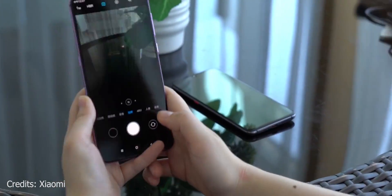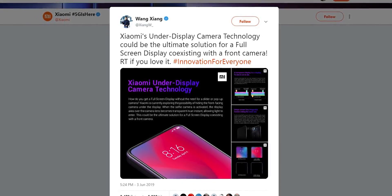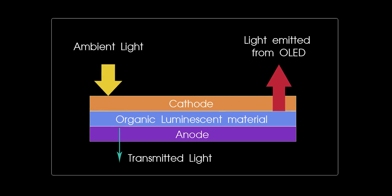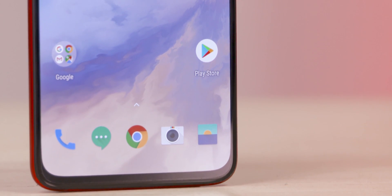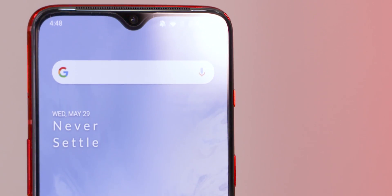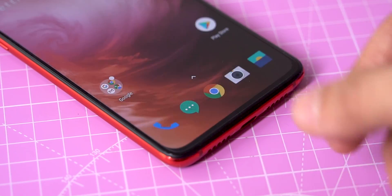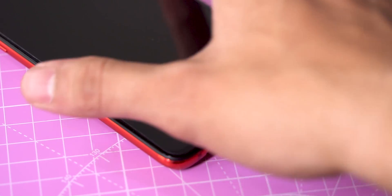So how is this possible? Xiaomi explained the technology using a series of images. An OLED screen consists of three layers: a cathode, a luminescent layer of organic material, and an anode. In a normal display — say something like the OnePlus 7 — the anode and cathode layers, also known as the substrate, are mostly opaque, meaning very little light passes through them. That's why the area containing the optical fingerprint scanner lights up so brightly — so the image scanner under the OLED can capture a picture of the ridges on your finger.